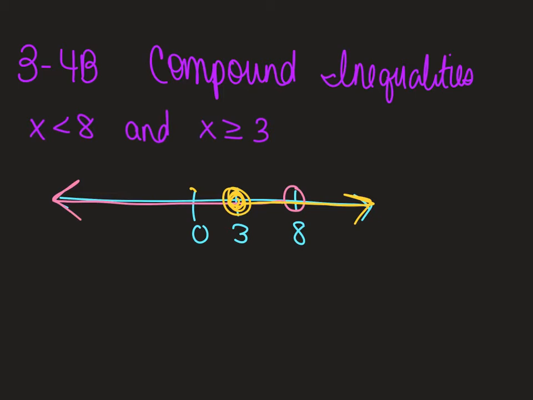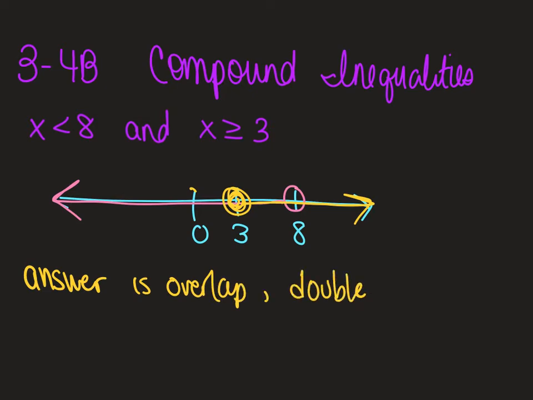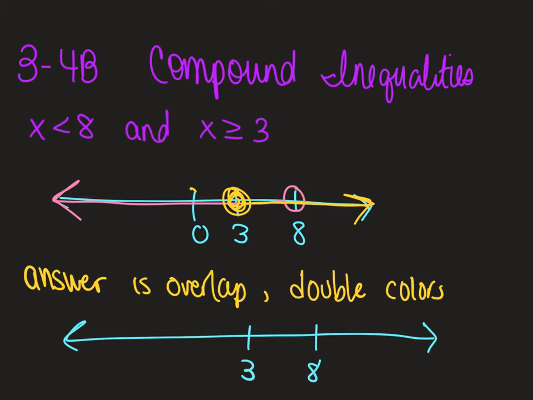The answer is whatever has 2 colors. The answer is where they overlap, where they have double colors, double markings, double sections. So in this case, they overlap right here in between these guys because this is only pink, this is only yellow, but this section had pink because it started here, this section had yellow because it started there. So I come down and I make a new number line, and I do closed dot, I do open dot, and I color in the middle.